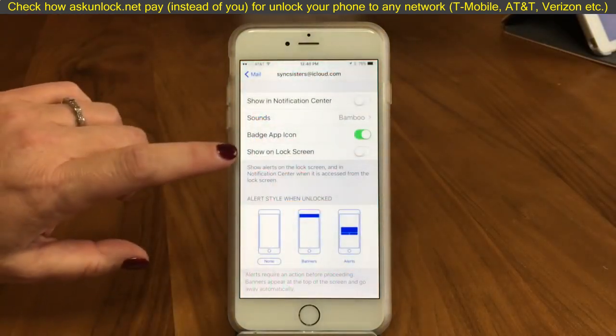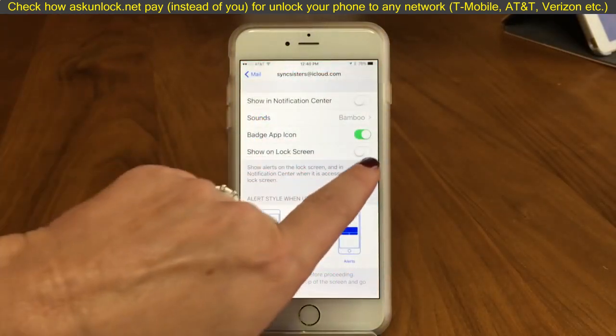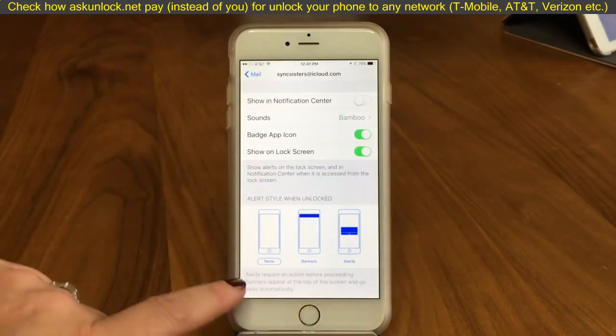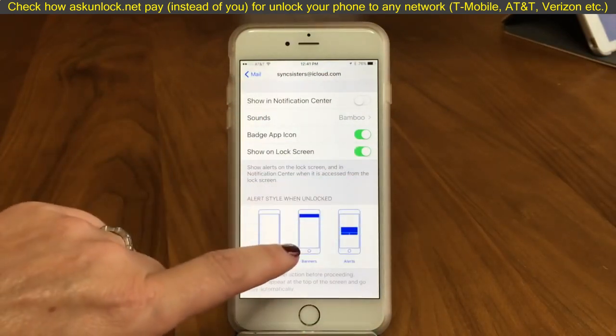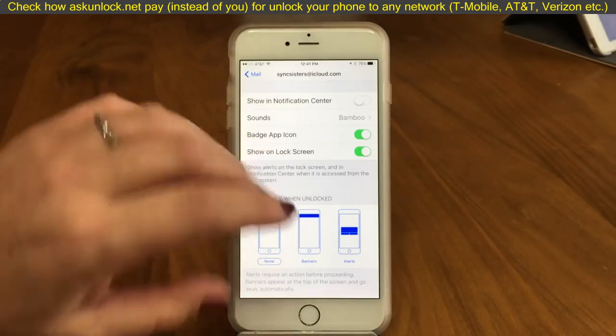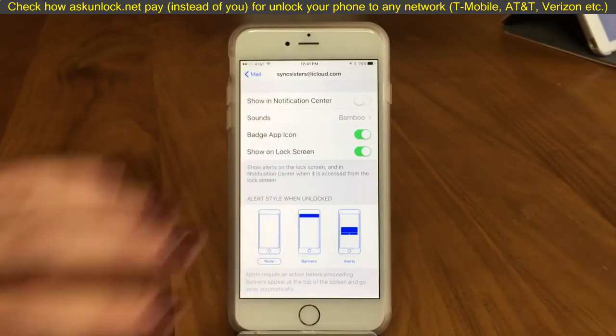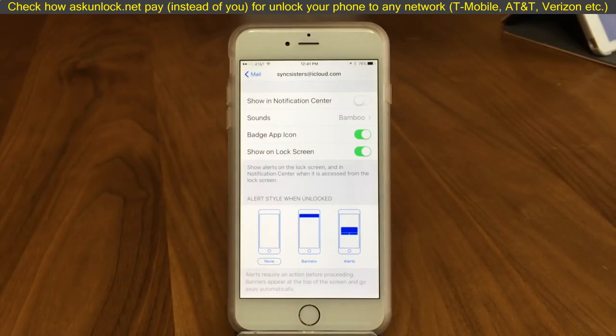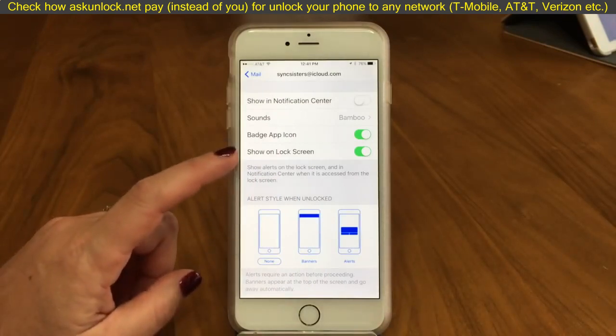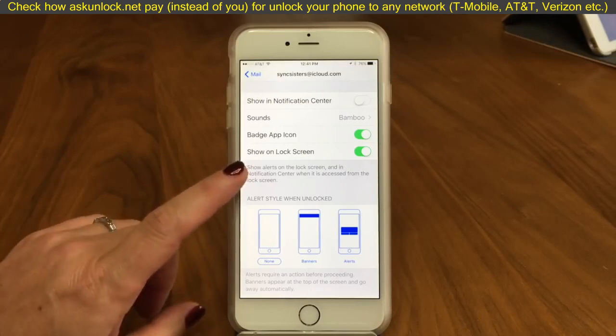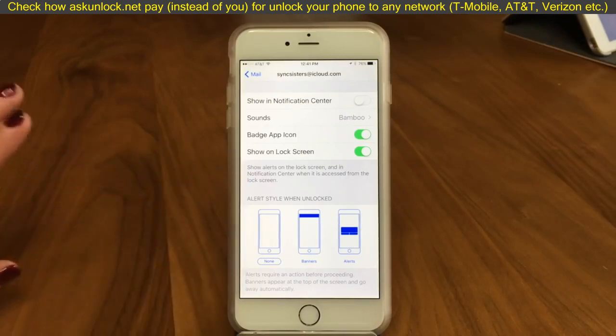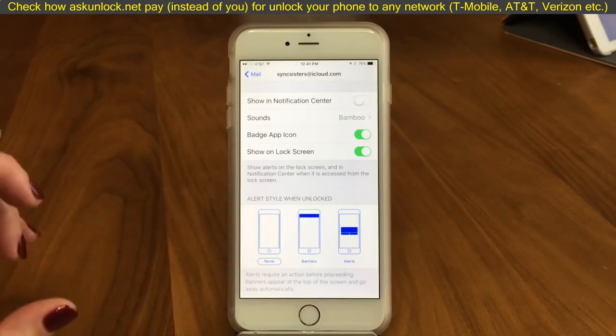Okay. And the last one is show on your lock screen. If I had that turned on, it would mean whatever alert I'm going to set up will come on when you're at your lock screen, even if your phone's not on, it's just sitting there, it'll pop up and show you got an email. I might use this a lot if I'm in a meeting, but I'm still waiting for something, or I'm in a conversation with someone, but I really need to know, but I don't want to be rude and keep looking at my phone. I can just have it sitting next to me, and I know that it will pop up on the lock screen. Yep, that's a great use.